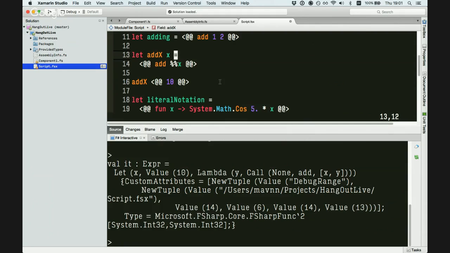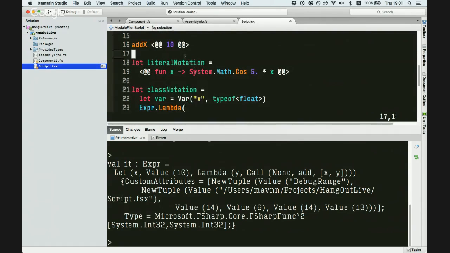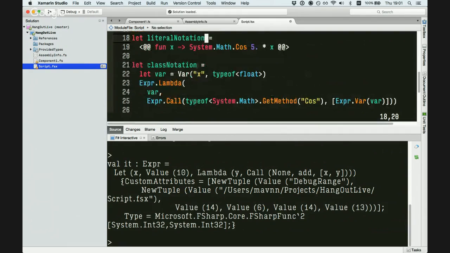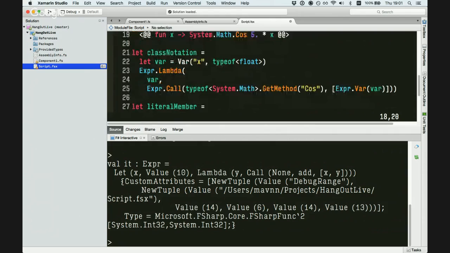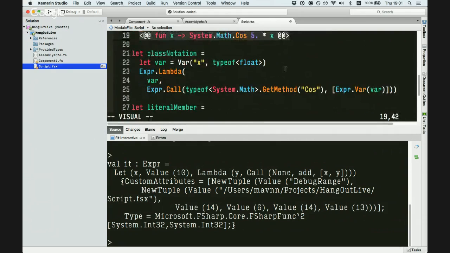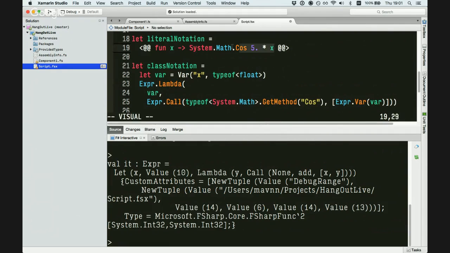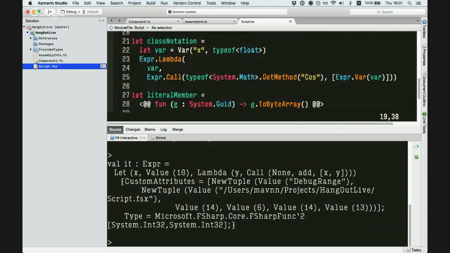And we can get arbitrarily complicated with these things. We can have a cos of 5 times x quotation. And as well as using these quotation symbols to mark a block of code as a quotation, we can also create the tree directly from the classes that are used to represent it. So here, this is the same lambda function that does the cos of 5 times x in that class representation.